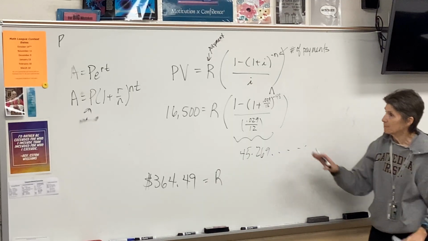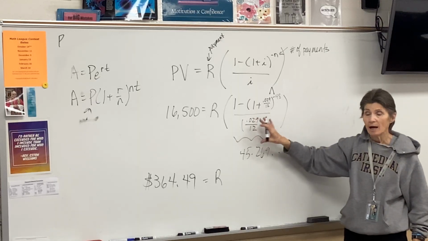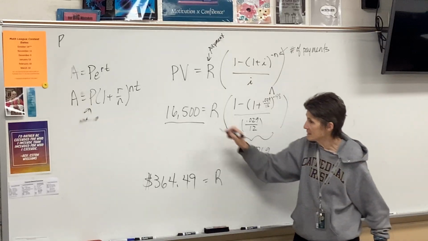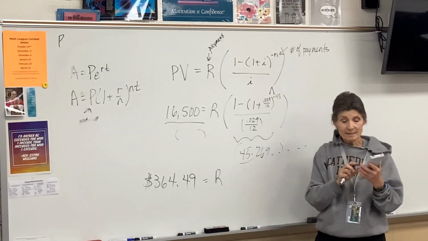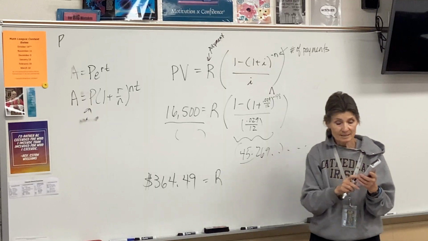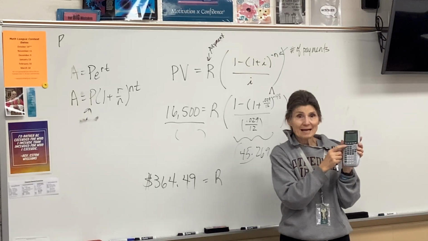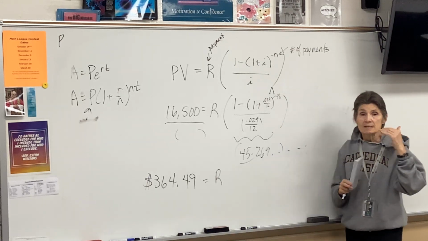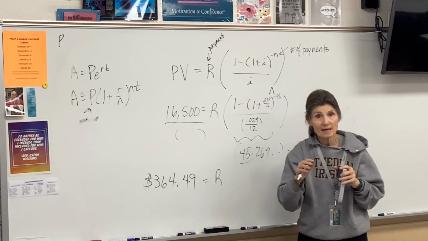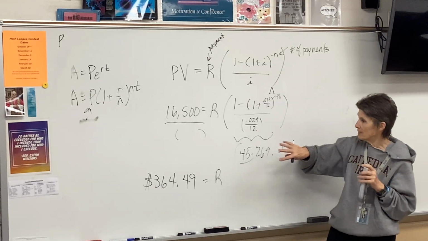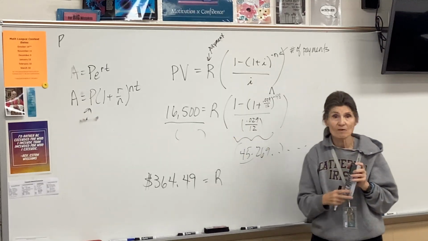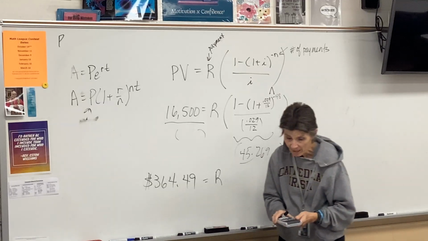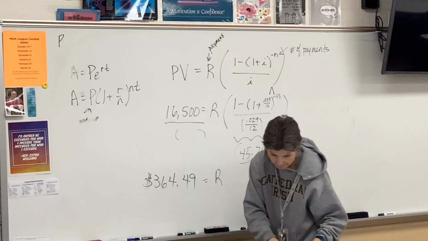So one more time, I have already typed this in. This number is sitting on my calculator. I need to divide this by this. So I type 16,500 divided by second answer, equals. Some of you with the newer calculators, you can copy and paste, so feel free to do that. Feel free to paste this number into the division. That's fine. Second answer accomplishes that on the older calculators. Okay, let's move on.